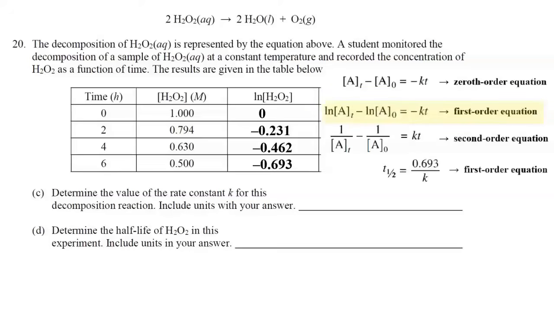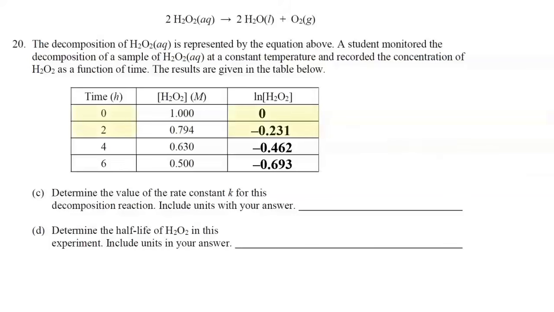So I've got 4 different equations on the equation sheet, but I'm focusing on first order kinetics. So I'm going to use the natural log equation from the equation sheet to figure out the value of the rate constant K. I'm going to focus on the data table and the first 2 hours. This is what I know. The time is 2 hours. The value of the rate constant is unknown to me. That's what I'm trying to find. The natural log of the initial concentration is 0. And the natural log of the concentration at 2 hours is negative 0.231.